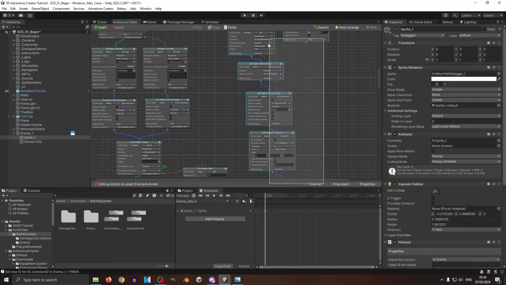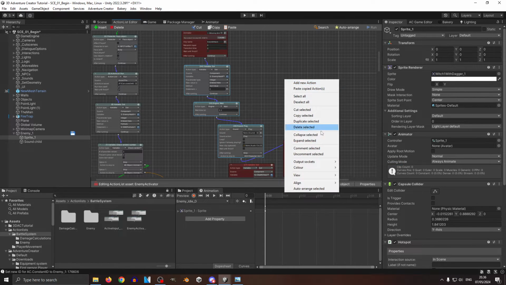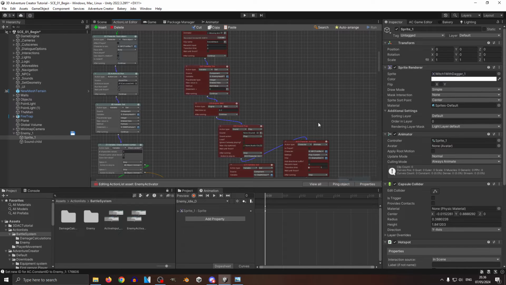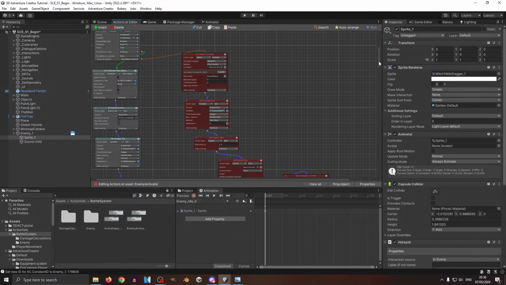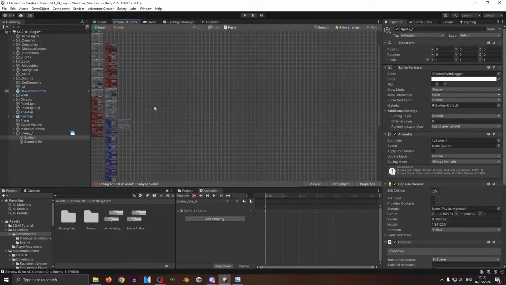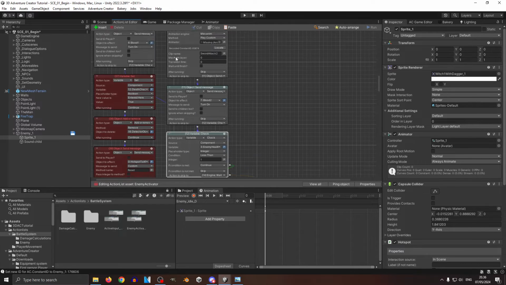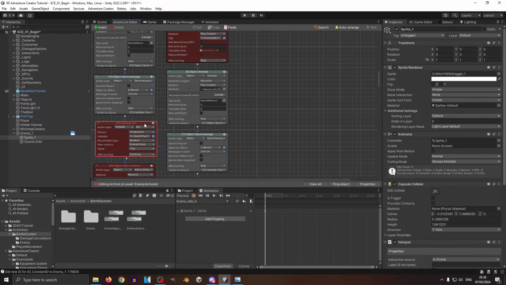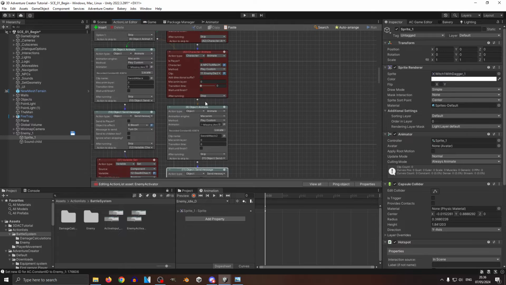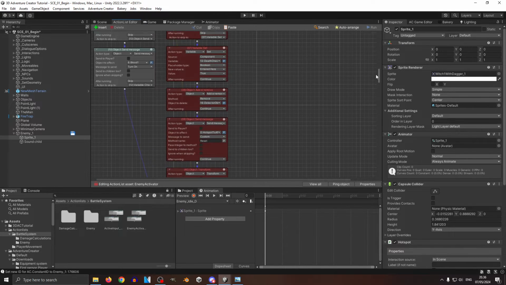So yeah, this should all be red. It doesn't matter if you do these colors, but it just makes it easier to read when you look at it like this. The reds are when we backstab the enemy. I don't know why this goes here. Oh yeah, this needs to attach to that. There we go, that should be right.